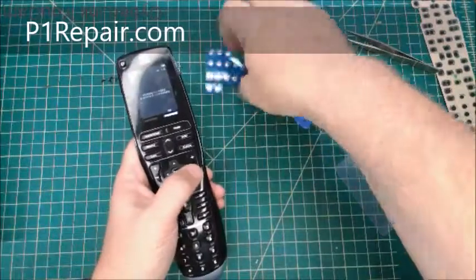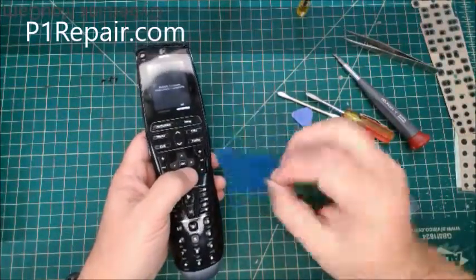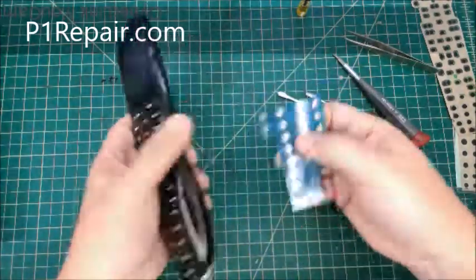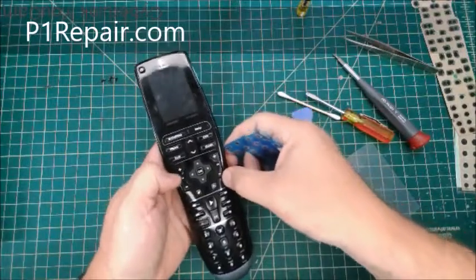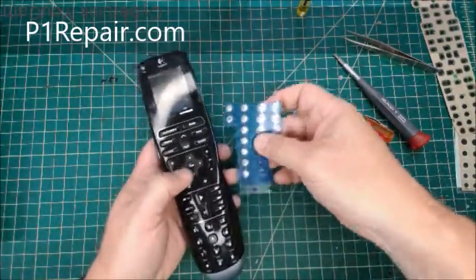And if you do have major trouble or you need any of these, this is a 5mm snap dome button, and that's all you need, however many you need if you wanted to replace the channel and volume or the up and down, left, right, OK, or whatever. You could get a few of these.